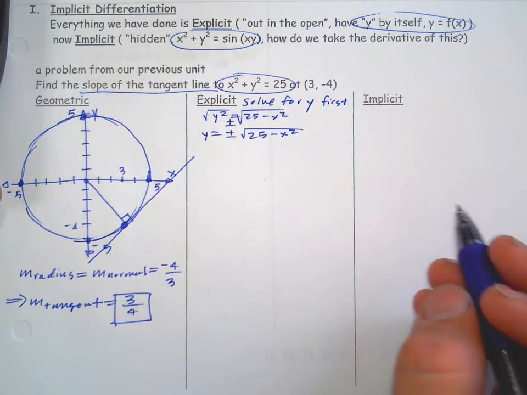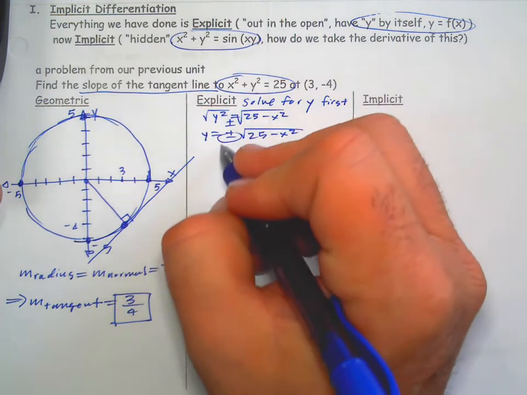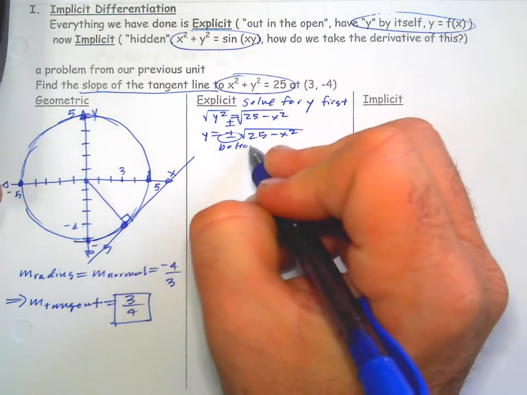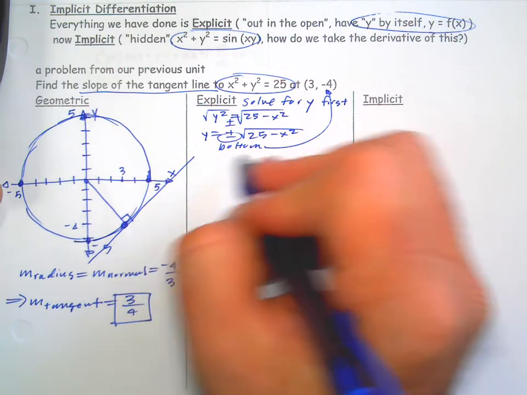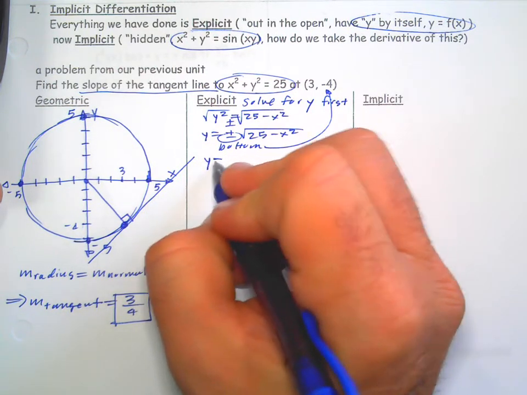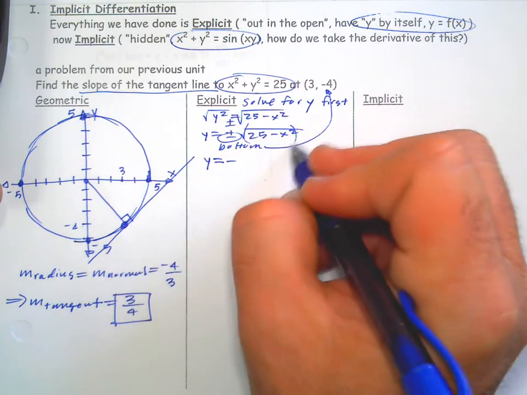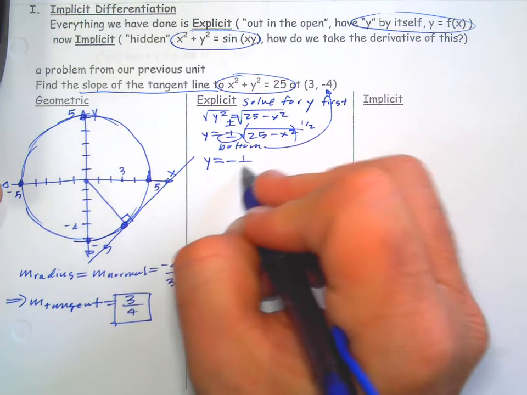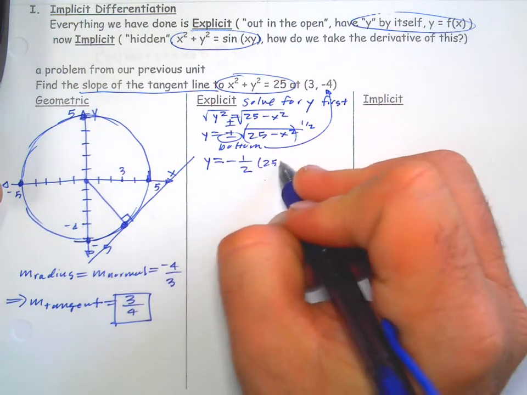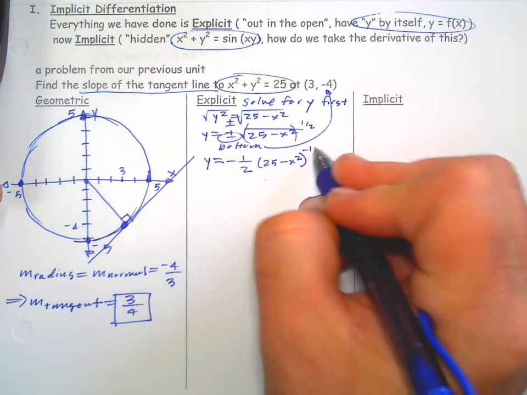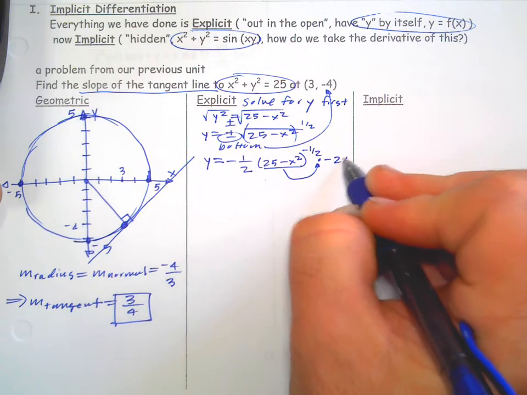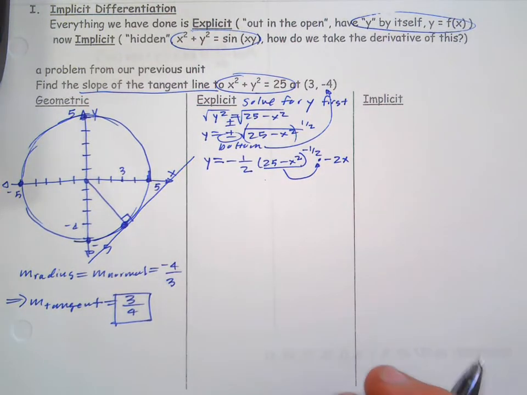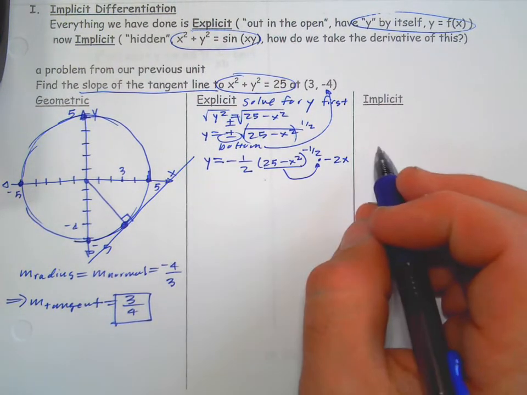Now, in this problem, we'd say, oh, well, it's the bottom half of the circle because of the point we're interested in, right? So then you would take the derivative of this. You say, okay, well, that's a 1/2 power. So it means -1/2, 25 minus x squared to the -1/2. And then you have to do chain rule, which is why now we can do this, right? Now we can do chain rule.